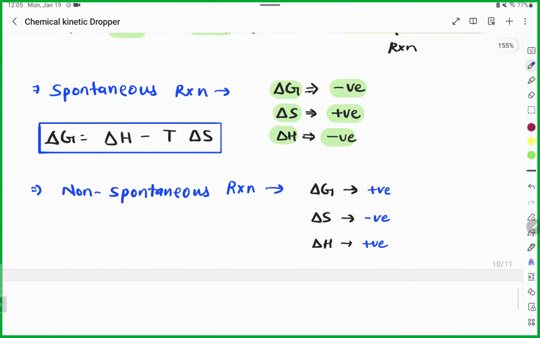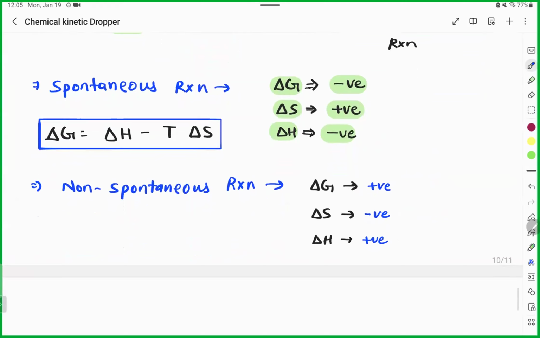A spontaneous reaction, which is a good reaction, once you start, will happen naturally. So you always want to see spontaneous, because non-spontaneous is exactly opposite. In spontaneous, delta G is negative. It means you want to get energy out of this. Delta G is the net result. Delta S is entropy, delta H is enthalpy. So enthalpy and entropy will decide your G value. If G value is negative, you will get some energy from the reaction.